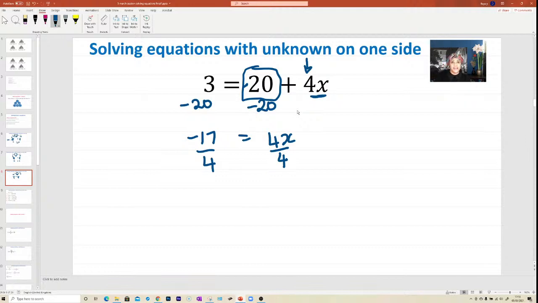Right, so what do we get now? How do we do this one? Well, you just have to leave it as a fraction. There is no need to make it a decimal. And negative numbers, fraction numbers, they are all good in math, okay? So there's no good, no bad. Everything is the same. So in this case, 4 divided by 4 is 1. So you can write x is equal to negative 17 over 4. And that's your answer. So don't worry if you get a negative, and don't worry if you get a fraction as well.